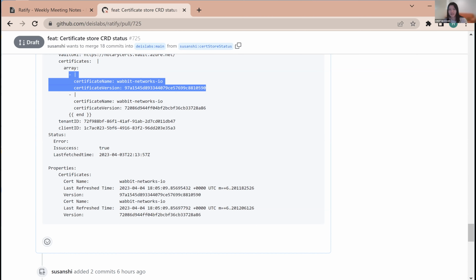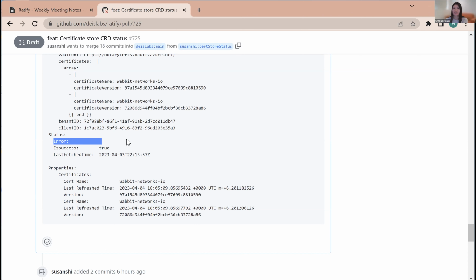Xinghe said that this is useful when he sees an error in the status. If you see an error, that means the last operation failed, but you're still interested to see what is already cached.